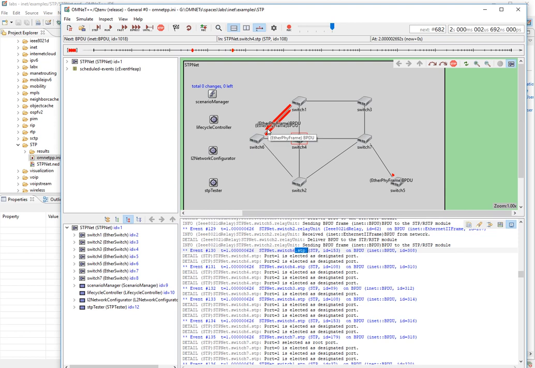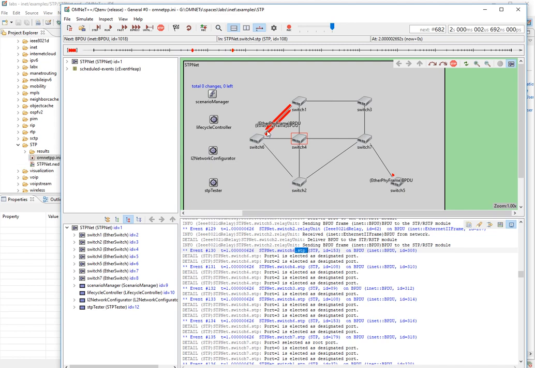To find out which port, it's not easy, but let's say if we just go here, we can see this is from switch 2, gate or port 1.